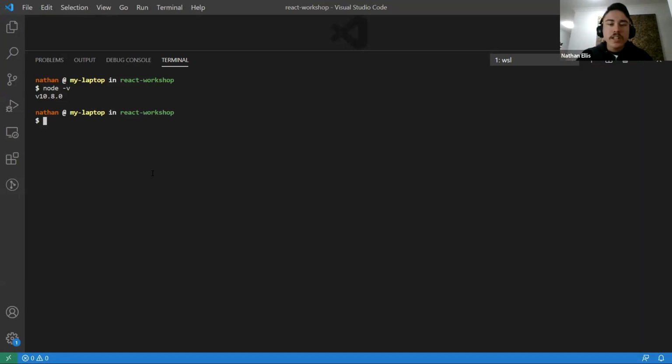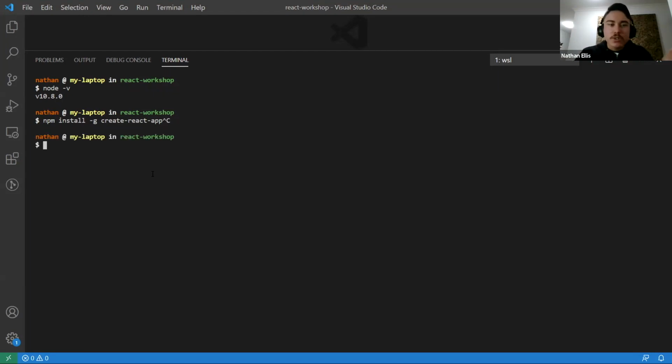Cool. What else? We saw before that we also need to use npm in order to install create-react-app. So once we install Node, we have this thing called the Node Package Manager, or npm for short. And we can use this in order to install a Node package, and create-react-app is one such instance of a Node package. So we can run npm install, and we can install it globally using the -g flag. And of course, we're installing create-react-app. Both of these steps will take time, installing Node and installing create-react-app. They'll take a bit of time.